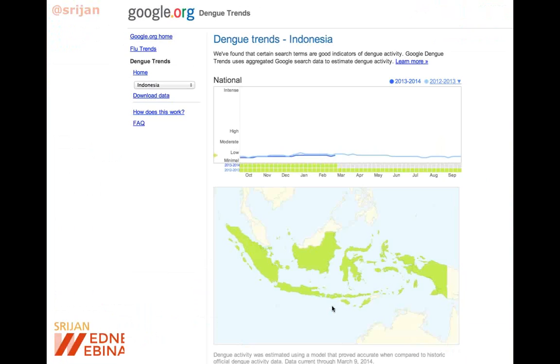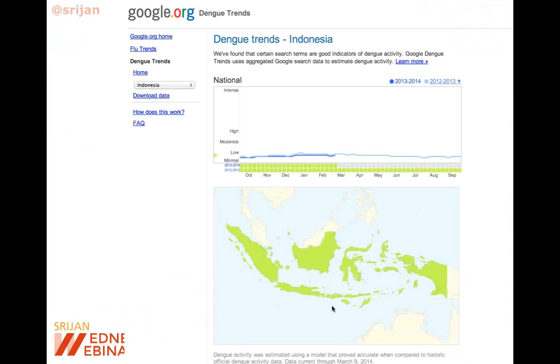This has been a lot in the news because initially this was very accurate, to the point that there were lots of discussions about whether this would actually supplement completely official health statistics. But then in the last couple of years, it has actually grossly overestimated the influence of flu in the US. There's a number of reasons, but a very interesting debate for this.